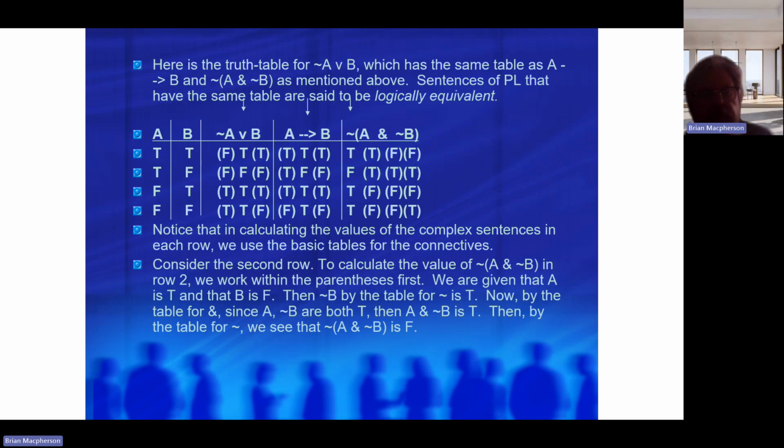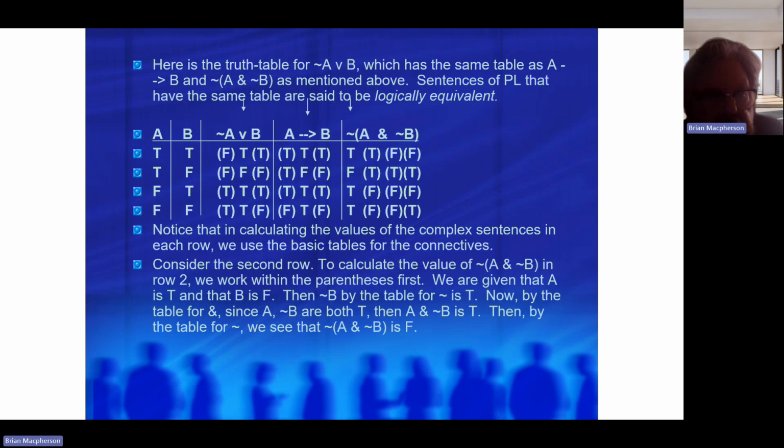Now you have not, parentheses, A and not B. Now be careful about negation. The scope of the negation operator is determined by parentheses. If you just have a negation in front of a simple atomic sentence, then that is the scope of the negation. But if you have parentheses and a negation outside, then the scope of that negation is whatever is in those parentheses. So for the last statement, the scope of the negation operator is A and not B. And we see that when A and B are both true, that makes A and not B false, and when you negate it, it makes it true.